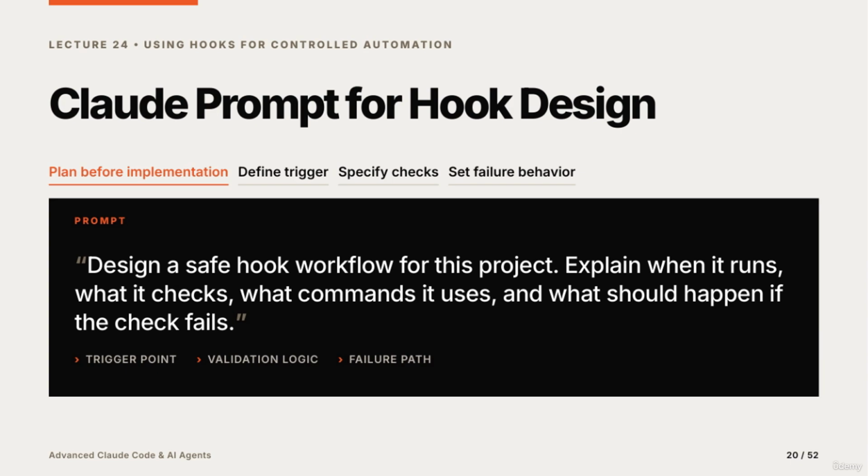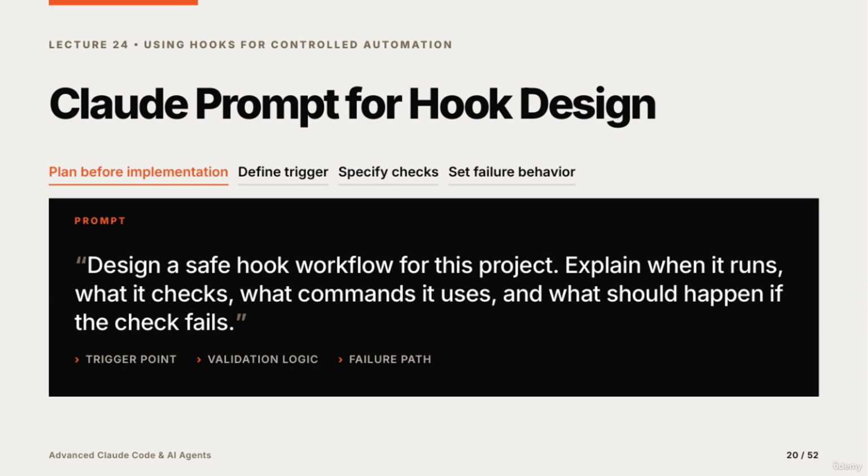place. The process begins with careful planning before implementation. First, you define the trigger, essentially the specific event or condition that will start the hook. Next, you specify the checks to validate that everything is as expected before the hook proceeds. These checks are crucial because they prevent errors or unintended actions. Then, you set the failure behavior, which determines what should happen if those checks don't pass. This might include halting further automation or triggering an alert for manual review.